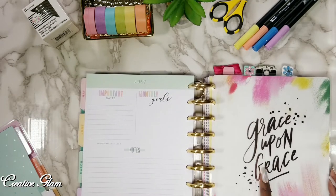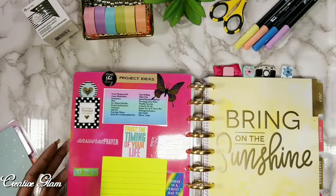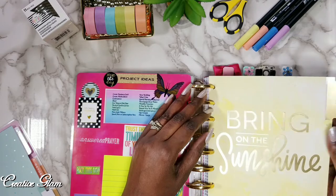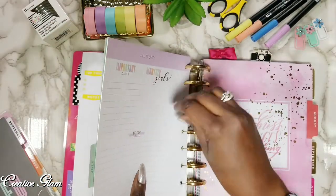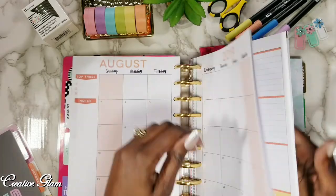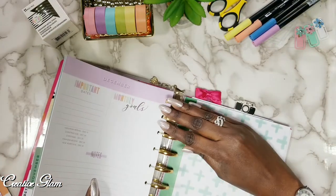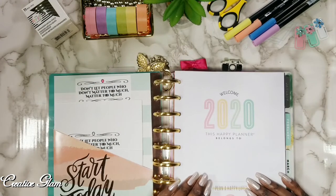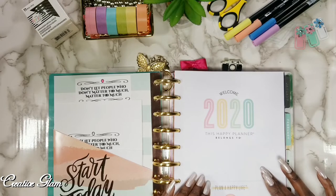The original cover, the Grace Upon Grace, which was the faith planner, and I believe this one was for 2017, that stays. It's also like a dashboard, a mid-year dashboard. And I will also probably be keeping this one here for July. I think that's pretty. So then I just need to put my name in here, and I'm gonna gold foil that. I'll let you see that when I do my next plan with me.